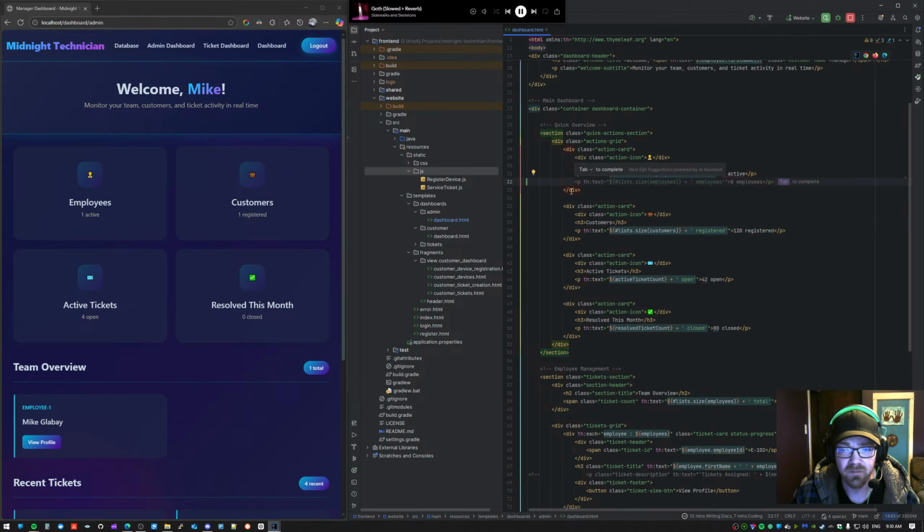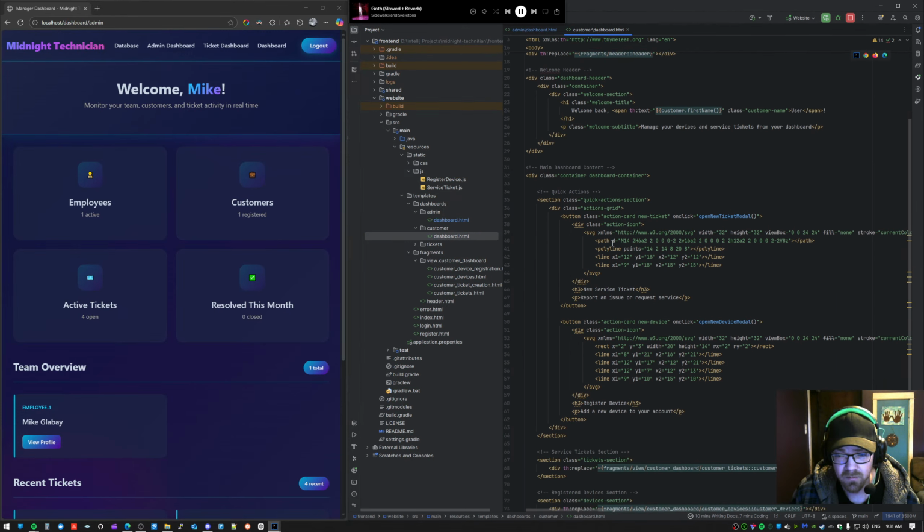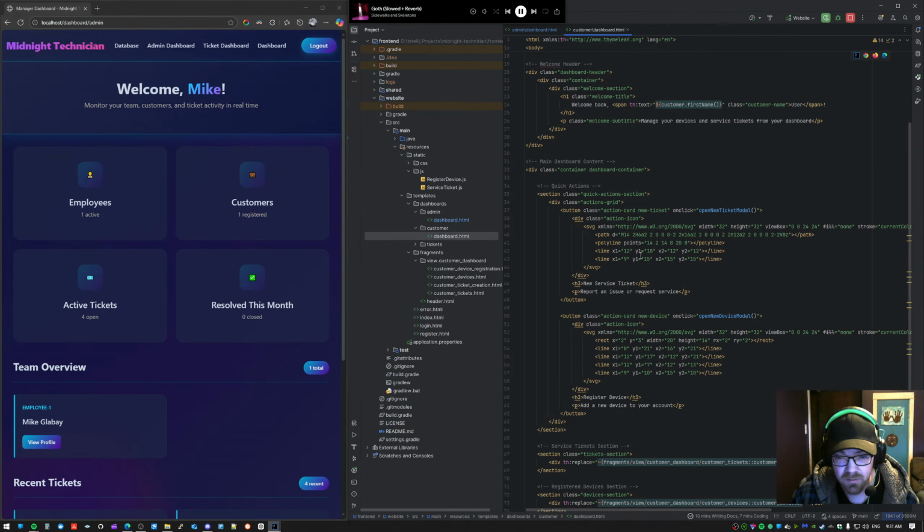How did I do that before for the on-click? That was it. Customers dashboard. Right, I wrapped that as a button. That's what I did. I wrapped the whole thing as a button.